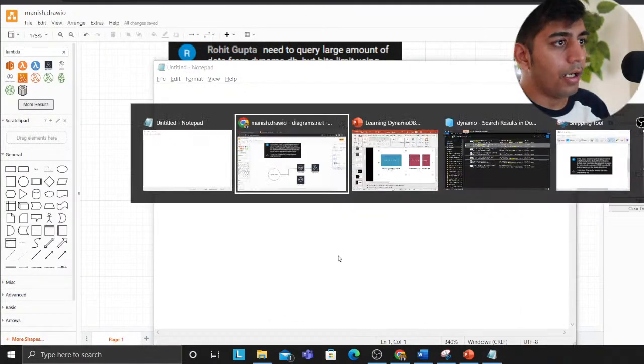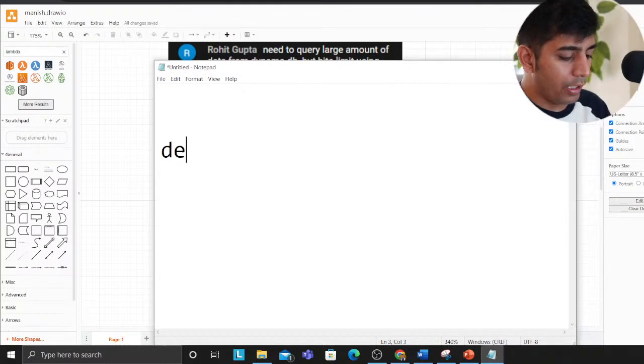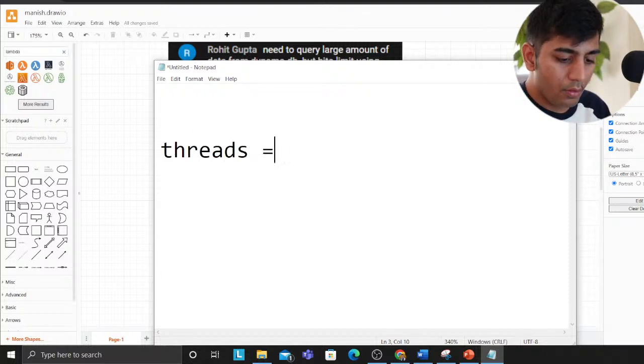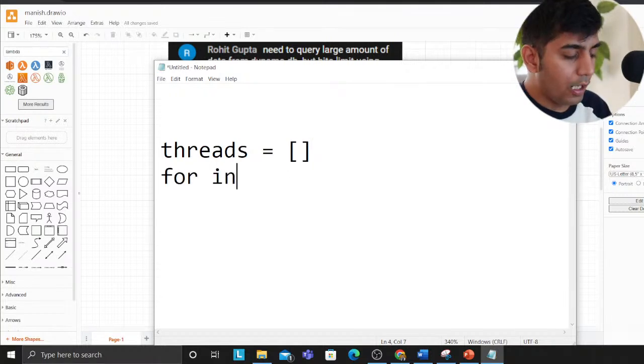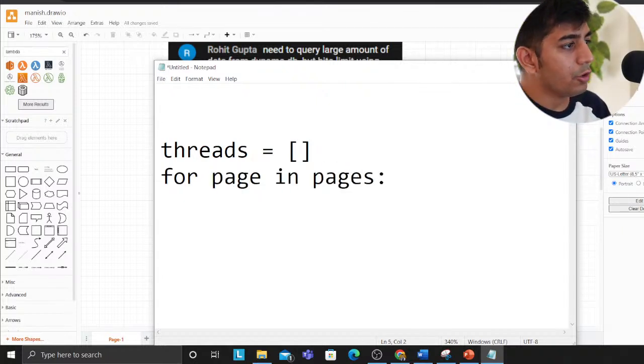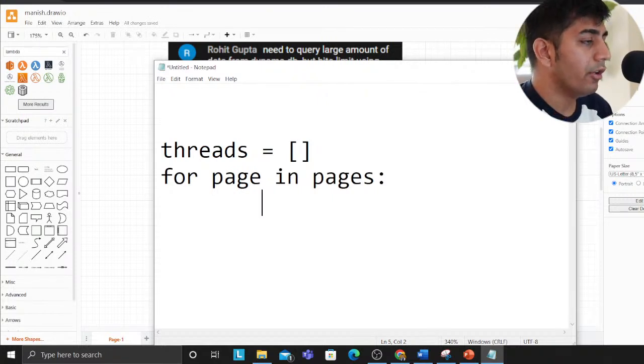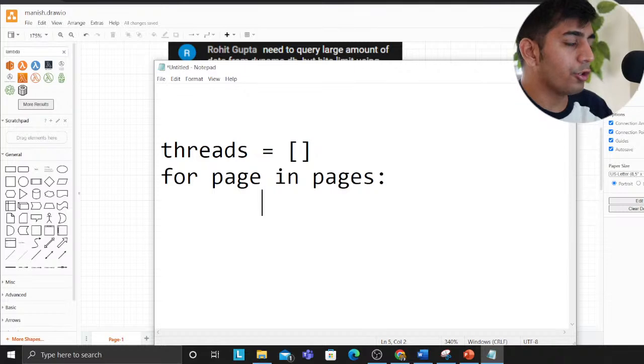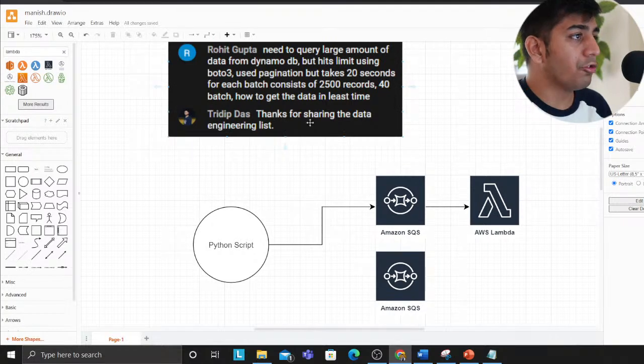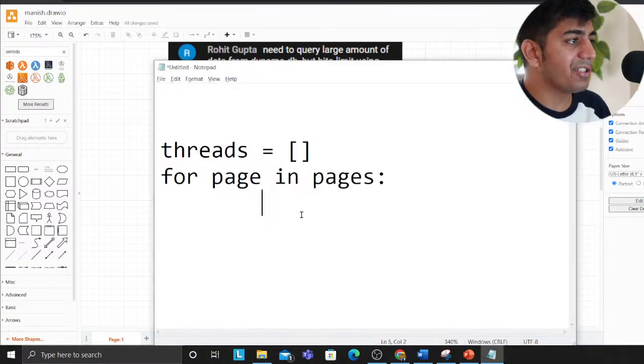Now, what you can also do is, when you are reading data in Dynamo, say, I don't have my code editor though, but assume you have like 50 pages, right? What you want to do is create a global thread object, and then for page in pages, right? Let's say at max you can read 2 batches from DynamoDB. You can also parallelize reading from Dynamo, and again, I have personally done it. You can go up to 3000 reads per second. I have done it, trust me.